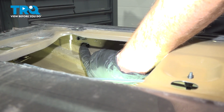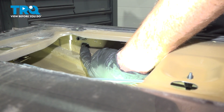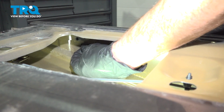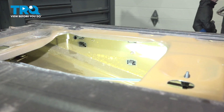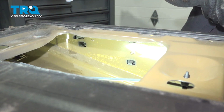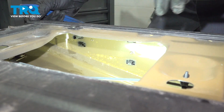Once you have all those locking clips out of there, we're going to have to look inside of the tailgate now. Inside along the top of the tailgate, you're going to find a whole bunch of black tabs that protrude from the top, down and through, and these are part of the molding that we're replacing. We need to squeeze those in. You could use your fingers or even some pliers if necessary, and while squeezing those in, we'll be using a plastic trim tool along the outside, gently moving this out of place.